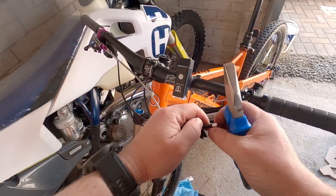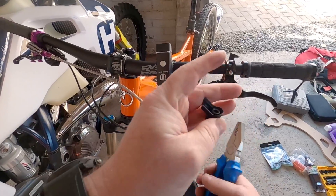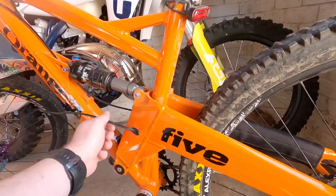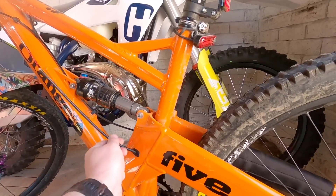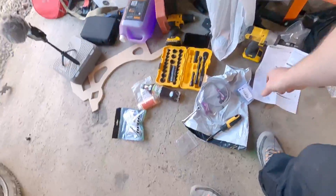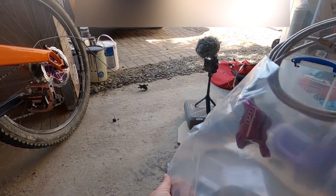The next thing to do is to cut off the little silver collar. This will allow you to pull everything off and pull the cable through the back end of the bike through the internal routing. This part you just have to pull with your right hand and push with your left just to get it through, because all sorts of debris will have been built up through the channel. This is what I found easier — you just stop just short to enable you to put the tool on. The tool will then feed through. You can clip the new cable to that and then pull it through. Now I'm just going to break the Hope cable, ready for that to be fed through once the black line is pulled out.